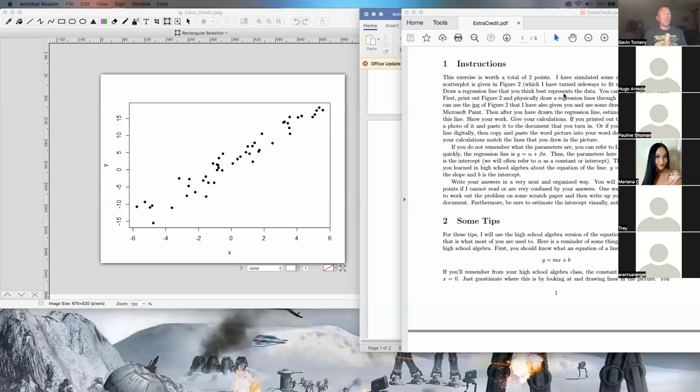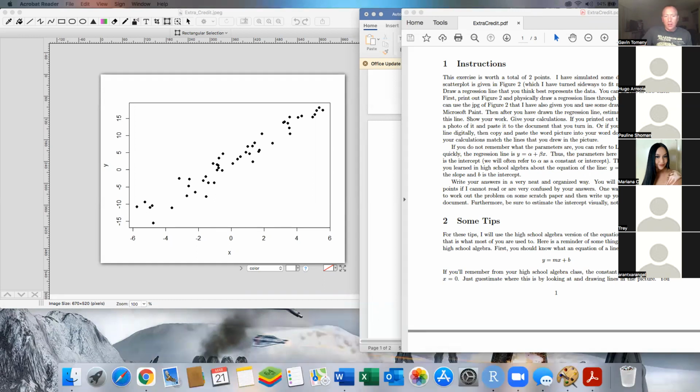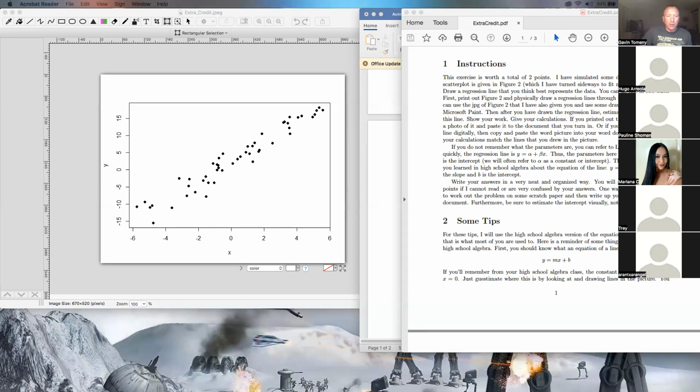Generally with this, you basically want a line where half the data is above and half the data is below. But if you've looked at some of the other regression lines in the lab notes, let me see if I can pull up one of the other labs. Basically it'll look just like this, and the line literally goes from this corner to this corner.